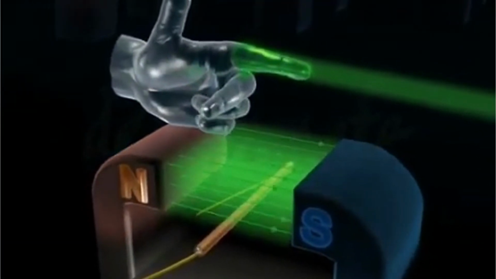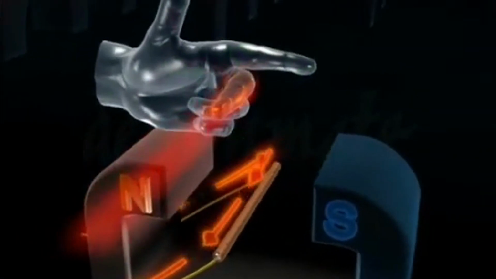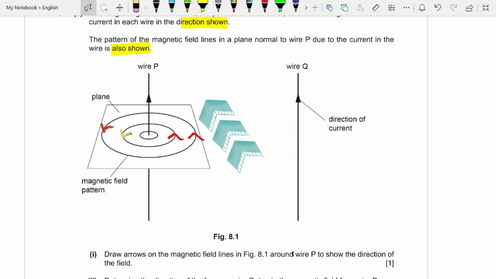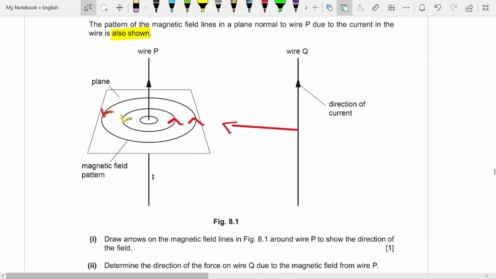Okay, so if you're using it there, our B is acting like this, in that direction, inwards. Then our current, you're going to point your finger up. Your current is up. That means your force is going to be to the side, like so. Right, that's sort of how we do it. So we just have to state it in words.